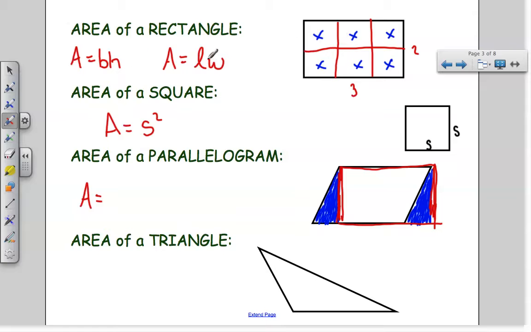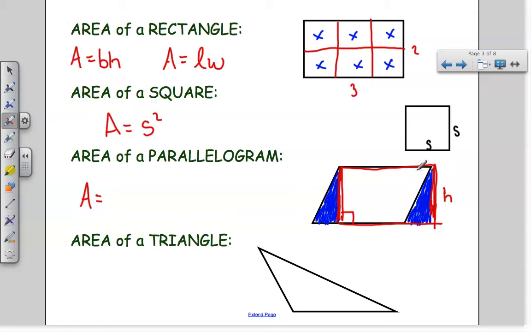Well, the area of a rectangle is just base times height, and the area of this parallelogram becomes a rectangle, so it is just base times height. Now you might be questioning, first of all, how do you measure the height? Well, it has to be at a right angle. Okay, so when you're talking about the height of a parallelogram, it must go at a right angle between the bases. Whether you measure here or here, that height's the same.